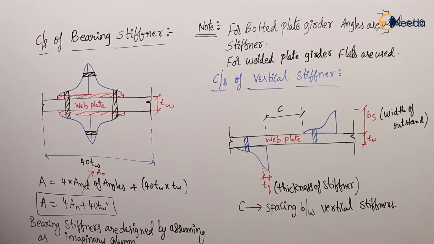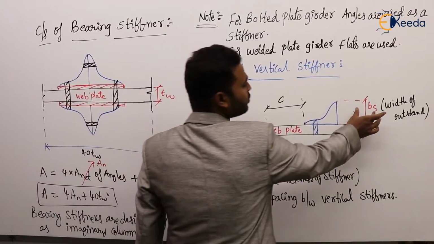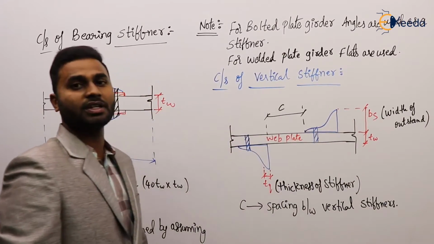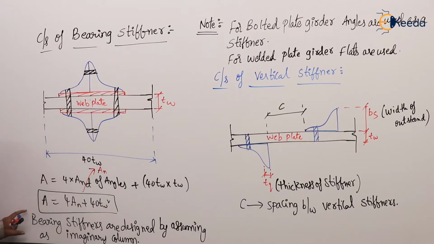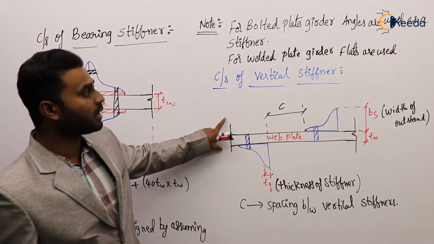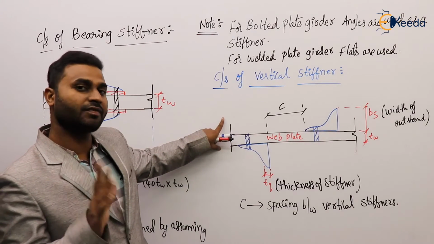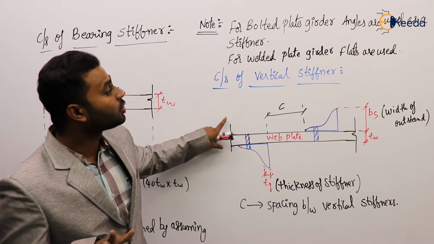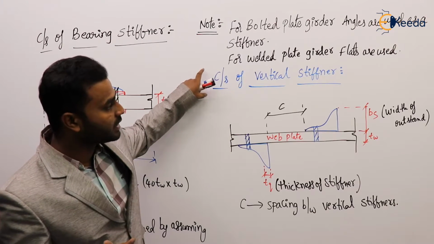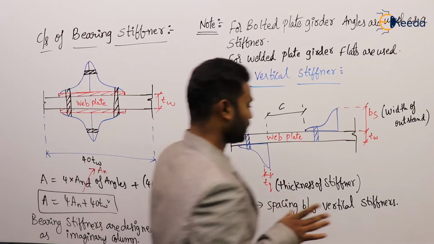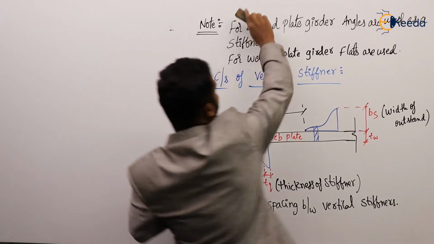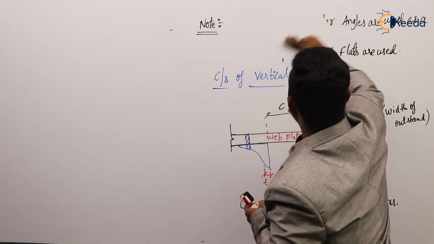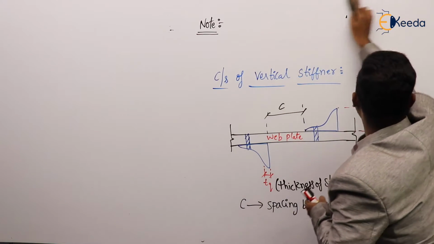Now if you observe, there exists a provision for this outstand, and for designing, of course, these bearing stiffeners are going to be designed as an imaginary column. But coming to the vertical, basically intermediate stiffener, the vertical stiffener also comes under intermediate stiffener. So for how much force we are going to design this vertical stiffener, let us see. I'm going to rub this cross section of a bearing stiffener. Before telling this, make a note and write down. So here itself I am writing it.